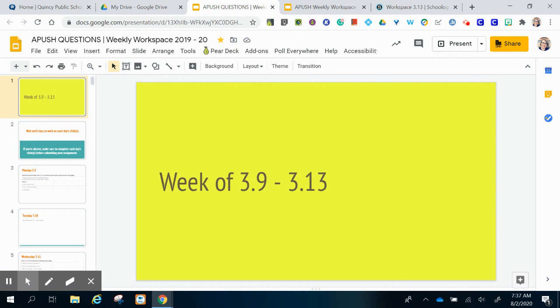I call them workspaces. There's a bunch of reasons behind that that are not necessary to get into. But this keeps you from having to make new assignments every day. The way that I do it is I make a slide deck at the beginning of the year and just add a slide to it every day. I'll show you how I do that and what I'm going to do differently next year, what I learned from it this year that I want to change. And then I make a Google Drive Assignments app assignment with a pre-made Google slide.